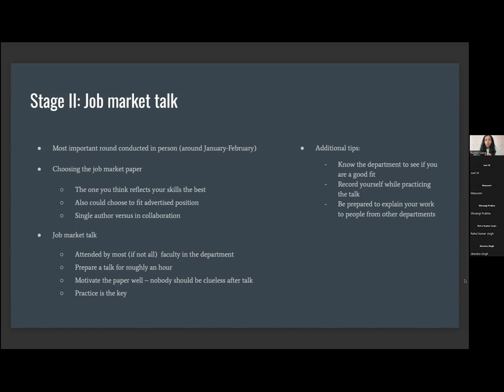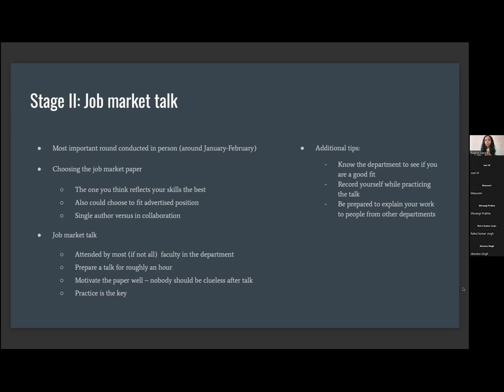Another question that I have been asked is whether you should go with a single author paper or a paper in collaboration with your advisor or other people. From what I have experienced in the job market in India, most candidates do have papers in collaboration with their advisors. There is a trade-off here, I understand, because a single author paper reflects your independent capabilities as a researcher, while that is not so obvious when you collaborate with your advisor or a senior faculty member. You should be able to take a call on that depending on the position.